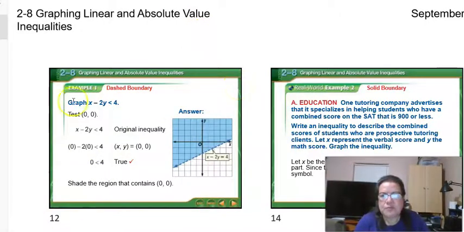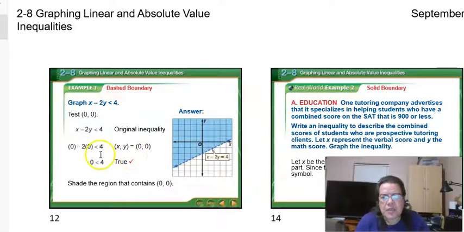So slide number 12 in this section, if you notice, it's asking you to graph something that we've already practiced, so move, of course, your x this way, divide both sides by -2, which is what they do here. However, they do test a point first to see, well, I know the graph of x minus 2y equals 4 is here, but where is it? You need to shade the region where you're referring to.